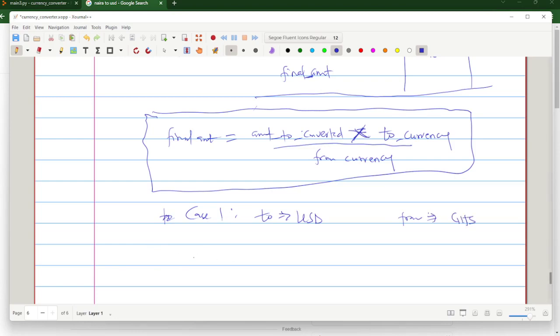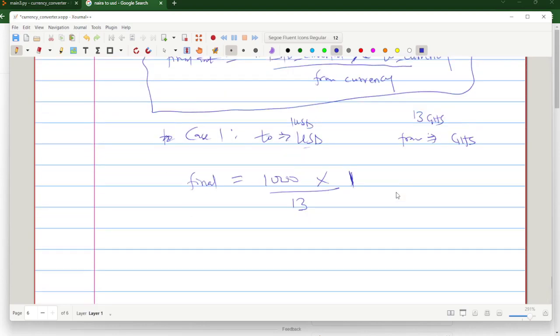So what we have to do is, our final amount will be equal to the amount to be converted, which is 1000, times the rate for USD, that is 1, because it's quoted as 1 USD to 13 Ghana cedis. Then we divide by 13, and that will be for case 1.